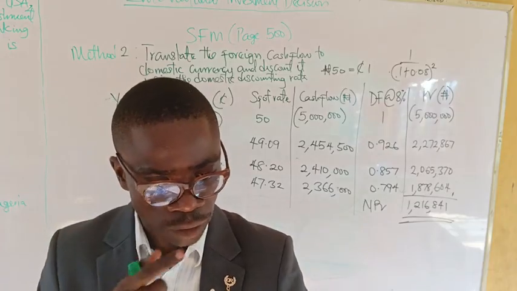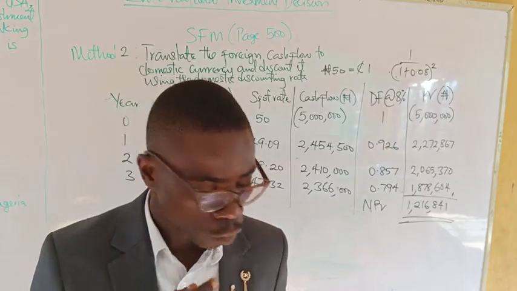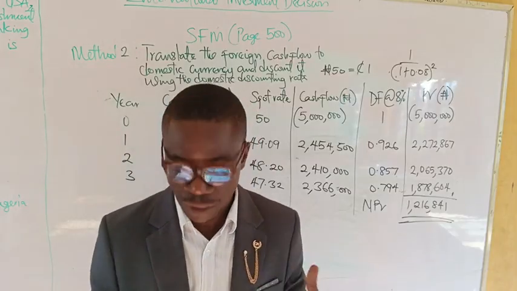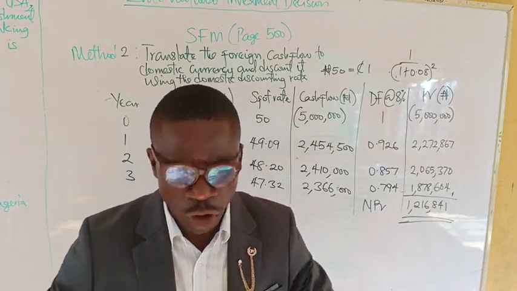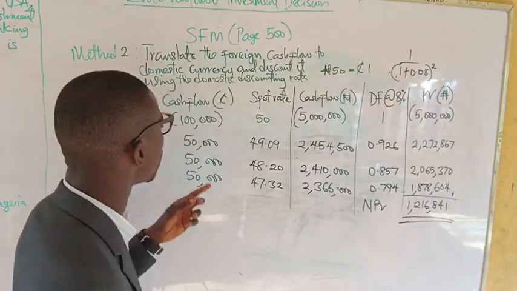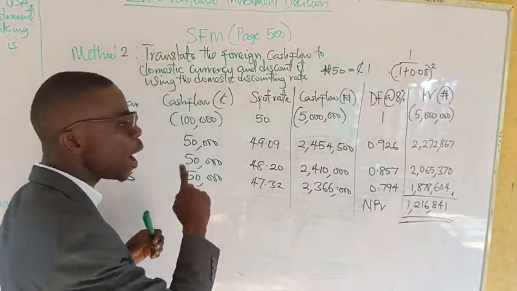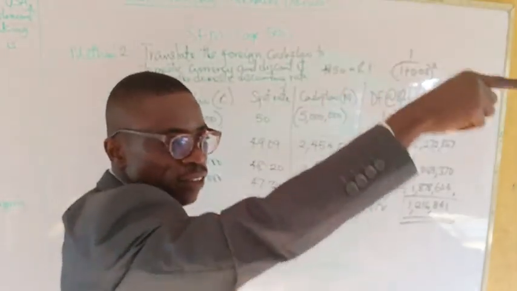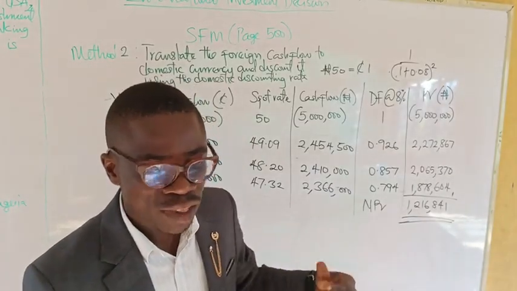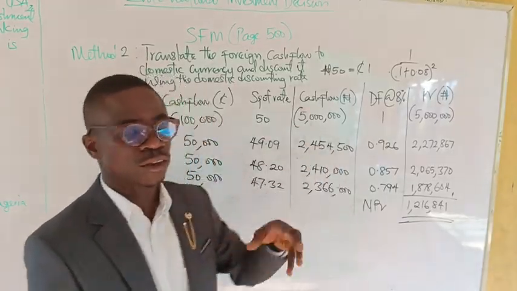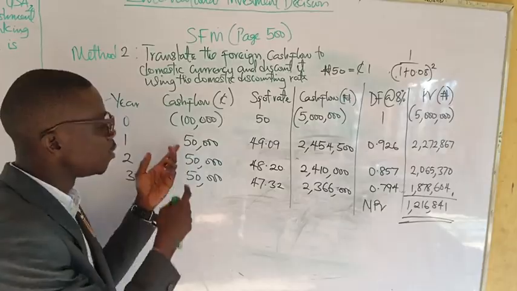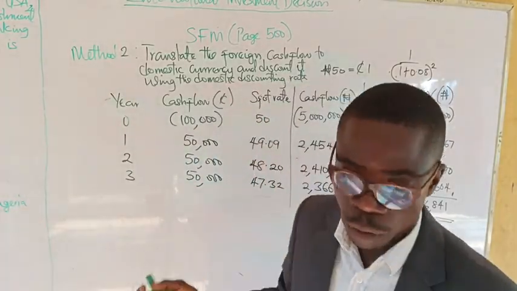Now let's look at this. What I'm saying is that the question we have solved is on a perfect market. That means there is no restriction to the amount you can receive as cash inflow. Let's say in Ghana they put a restriction that when you invest in Ghana projects, the cash inflow is going to be after 2 years. That means in year one, they will not receive any money.